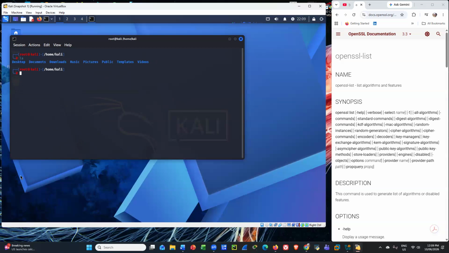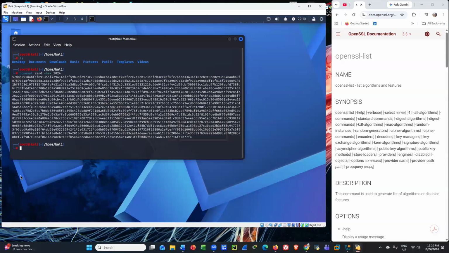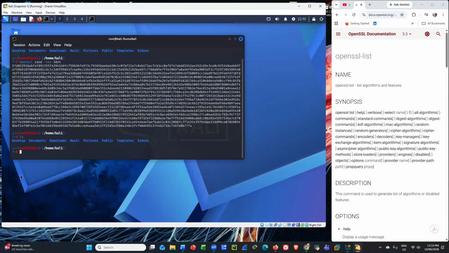So let's start with the basics. Basics means, for example, if I want to generate a key, we have what we call the random key. So you can generate a random key like that, and you can specify, for example, hex, and you can specify as well 1024, let's say. That's like that. So it generates the key like that. However, it generated the key to the CLI. If you try to find it, it's not there.